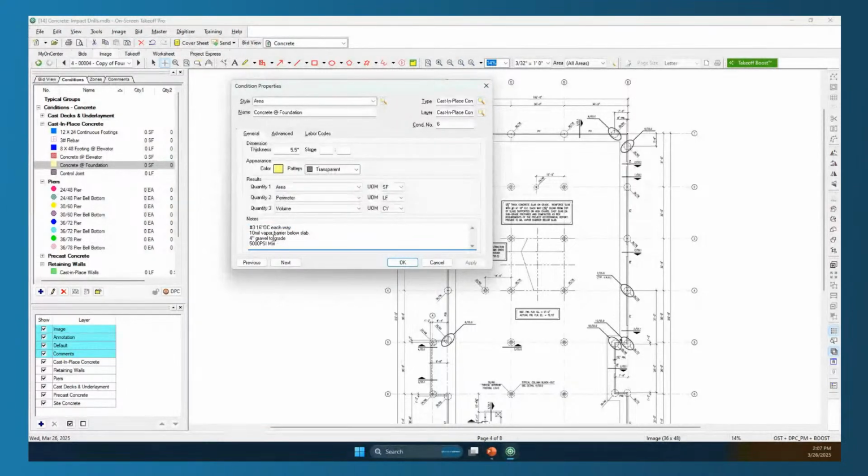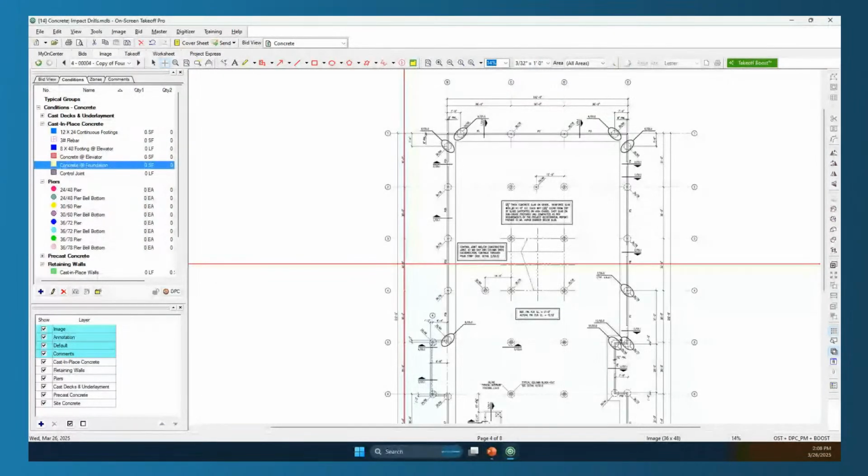Then I've got my vapor barrier, I've got my gravel, and I've got my concrete, my 5,000 PSI mix. Any other notes, any other details that you need to add in there, all that material and all the labor that goes along with that is going to be added in QuickBid. I don't need separate conditions for all of these in OST. One condition, QuickBid's going to do the rest of the work. Well, like I said, we'll get to that next month, not next week. So next month we'll do our QuickBid side of the concrete takeoff, and then we'll be doing the estimating then.